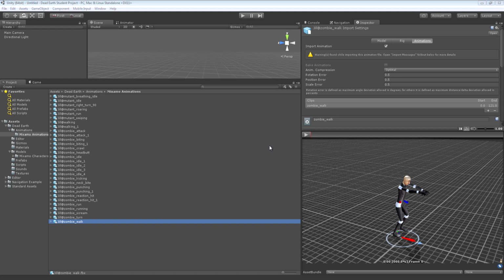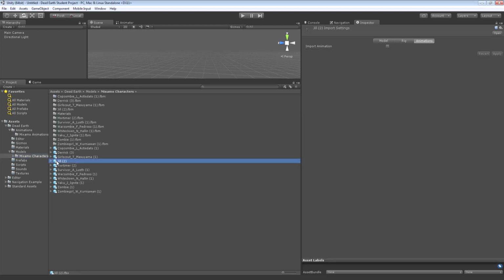Now it turns out that there is a much better and quicker way that we can diagnose this problem for all of our animations, because although these animations haven't had a correctly positioned T-pose for its hierarchy embedded in them, all of the models, the character files that we downloaded from Mixamo have. Now we also know that all of these animations were originally designed to work with the Jill character model, the Jill rig. Therefore we do have a copy of the Jill rig in a correct T-pose, which is in the Jill character file itself. So there's Jill.